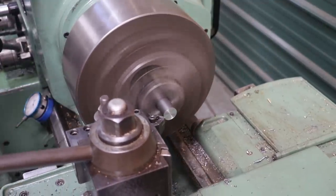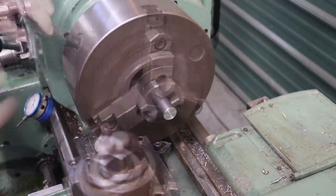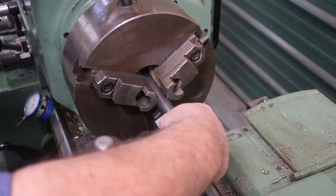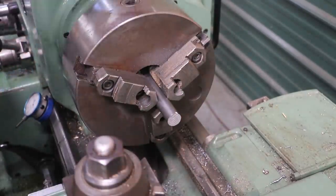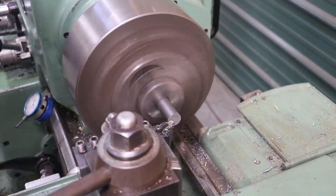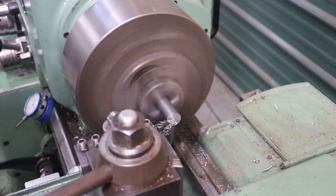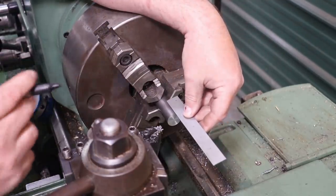Change tools. We'll come in here and just put a little chamfer on there just enough to break that edge. Flip our part around. Need about 1 1/4 inches stick out on that, so I don't want to stick it out any farther than I have to. Give me some room up there around the chuck. Face off this side. Need 1 1/4 inches.